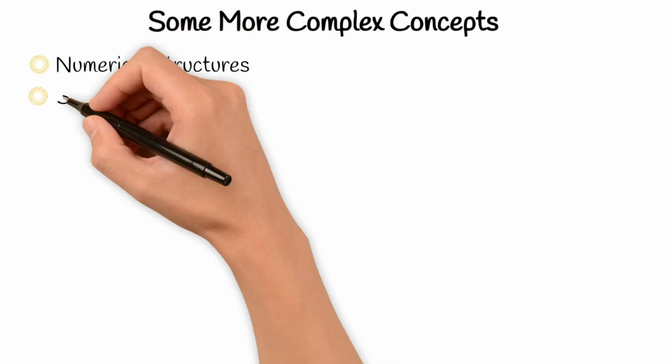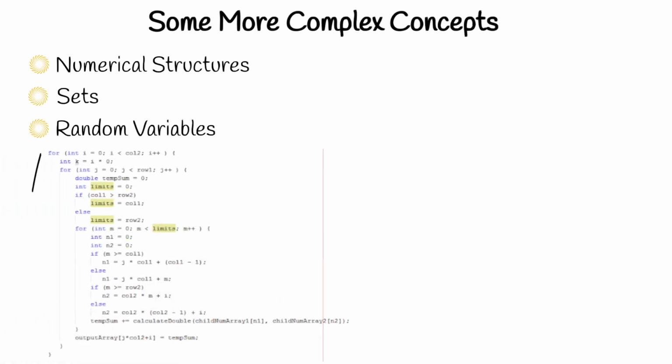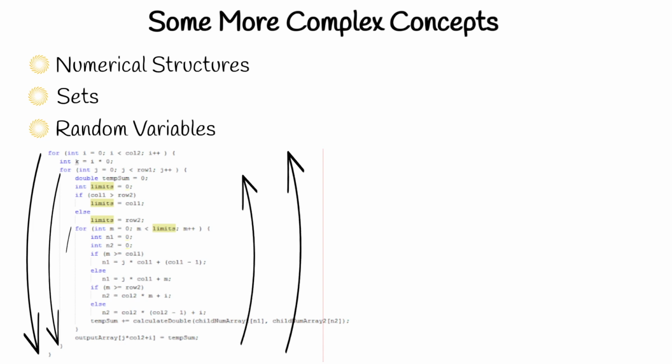We're now going to briefly touch on 3 of the most complex and confusing types of constructs: numerical structures, sets, and random variables. Programmers think of these as all being fundamentally similar, arrays of numbers that you need to loop through. These loops illustrate what makes software programming so difficult. And since the pseudocode tends to follow the logic of the software, it also contains many loops, often going many levels deep.